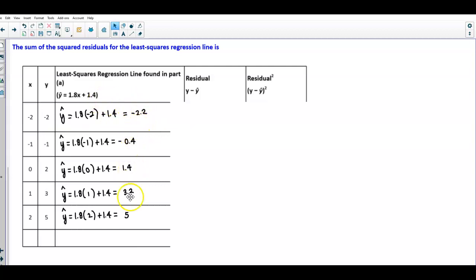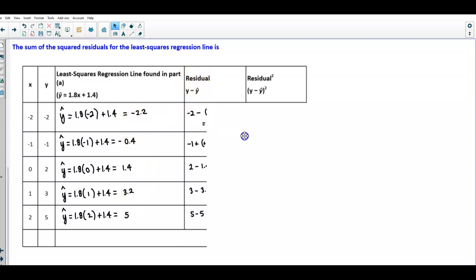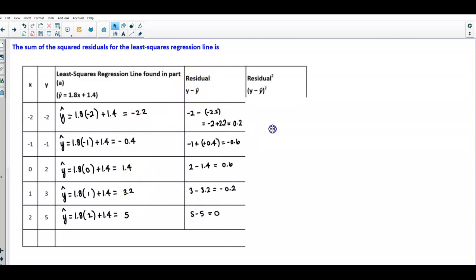Once we plug that in, it gives us the predicted y value. Then in order to find the residuals, we need to take the y value and subtract the predicted y value to get these numbers.